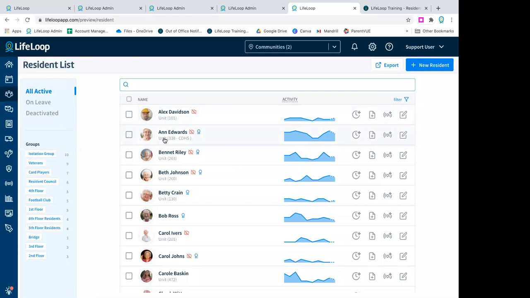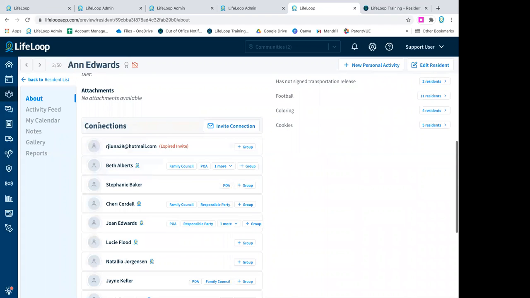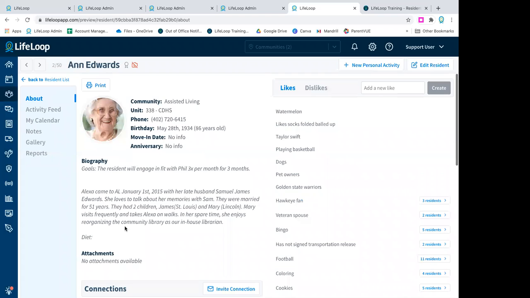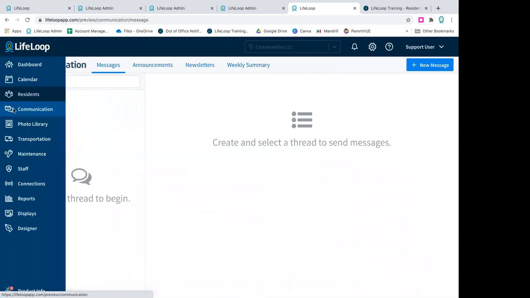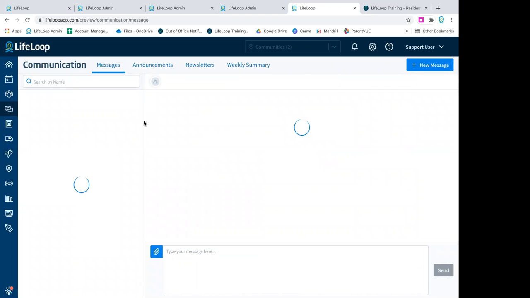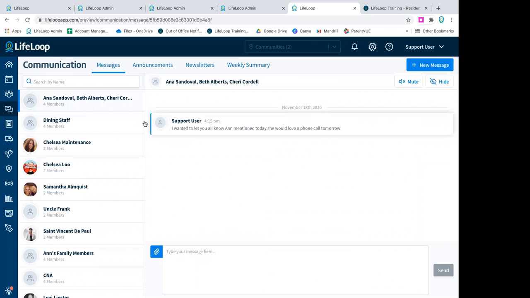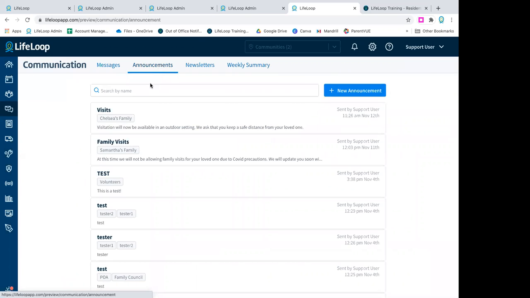Yep, absolutely. Very good points. And the connections piece, so, a big component that we've changed is families and connections, which I'm going to talk about now. But every resident's profile will have who's connected to them. And so that brings me into communication. So the biggest thing that we were hearing when everything was going into lockdown was the need to mass communicate to everybody that needed to know what was going on in the community regarding COVID. And so that is where we really changed how the product functions in terms of communication.